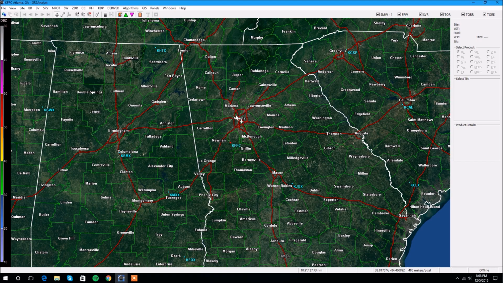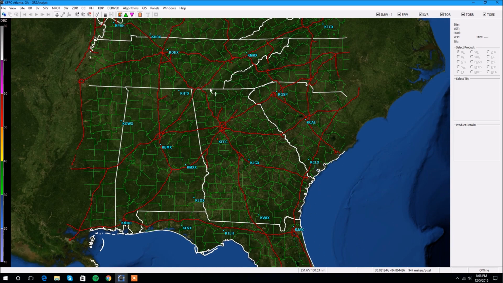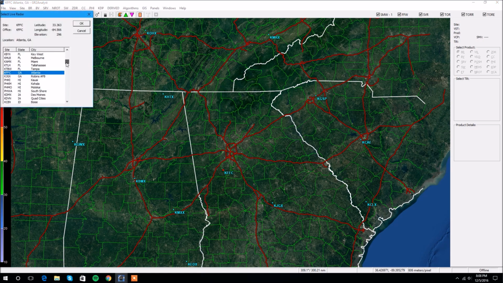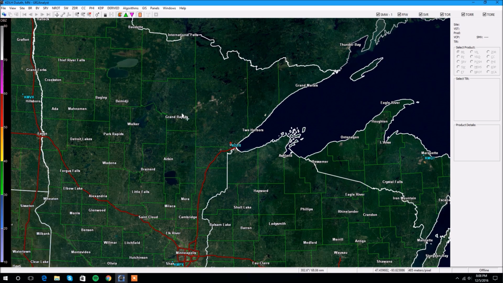Click OK. All right. So as our name implies, we are located in Minnesota, and I guess the default area is in the southern part of the U.S. We're going to need to get to somewhere a bit closer to home, so we're going to go to Site and Select, and now you get a whole list of the different NWS radar sites around the United States. KDLH, MN Duluth, there we go. Click OK. And here we are, home sweet home.